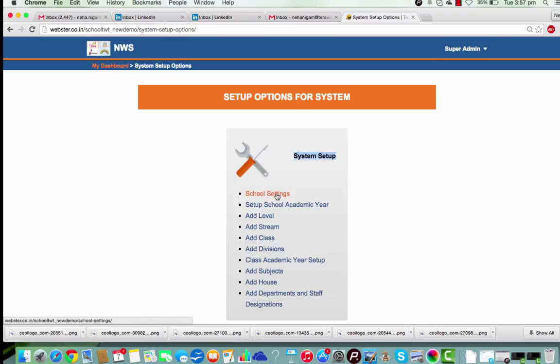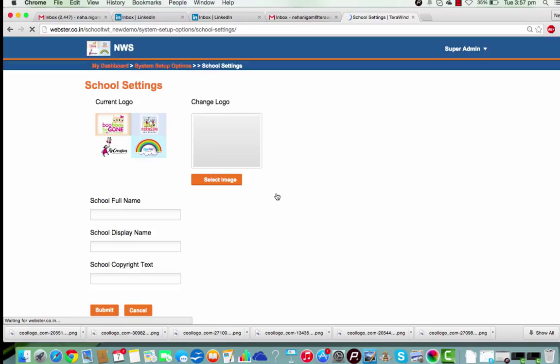School settings. We'll click on school settings. This can be used to change the logo or to set up a logo for the school, to give the name of the school, to specify the school display name as it will appear on the dashboard of each user, and the school copyright text if they want to use it.